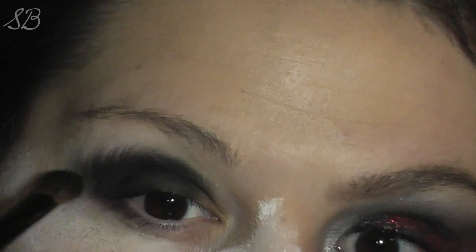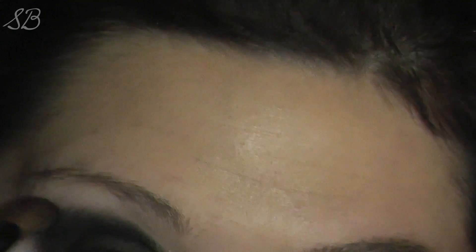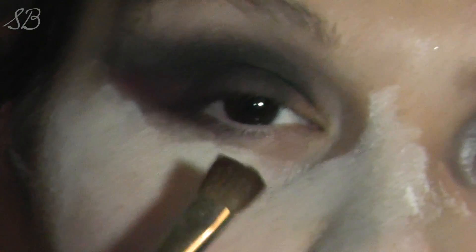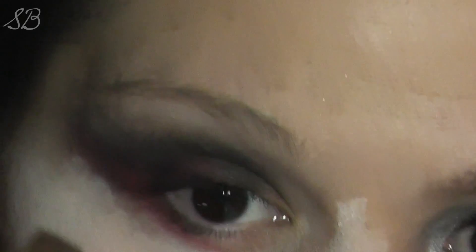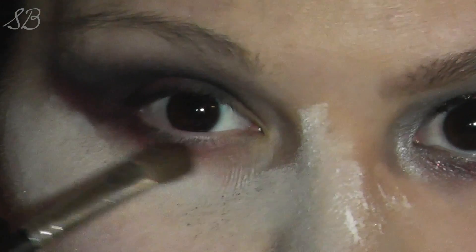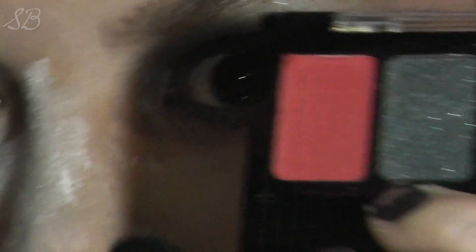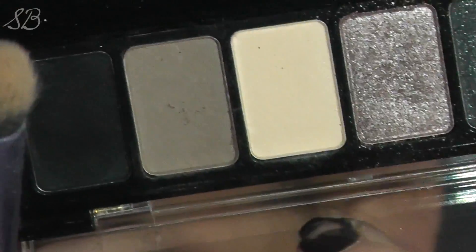And then bring it underneath here a little. Now with the fluffy brush and this taupe color, use that to blend out the harsher edges to soften them up. And we go in with the red color. I'm going to just kind of bring that into this outer corner here, and bring that into about halfway in the length here. Then you're going to take it underneath here into about halfway to two thirds of the way in depending on the size of your eyes. Now go back to the palette and take this graphite black color in your flat brush. Go to that flush tone color here and apply that to your brow bone, and just blend out that taupe from before.